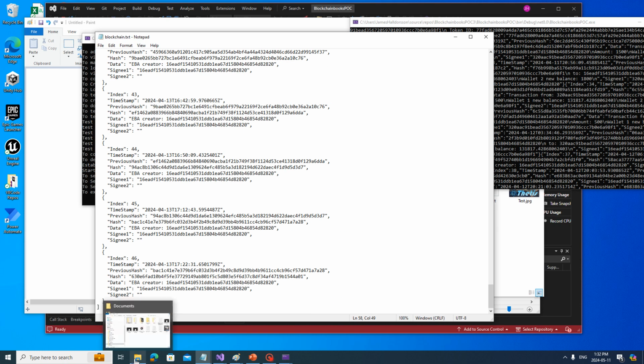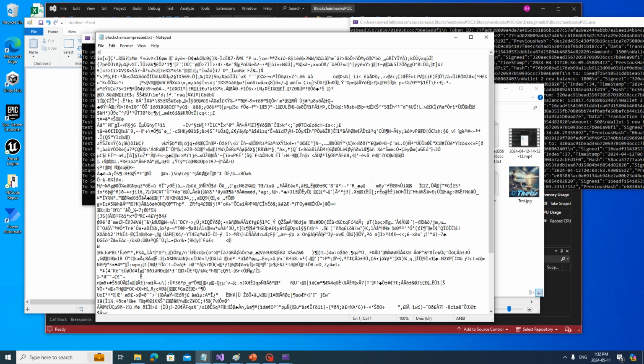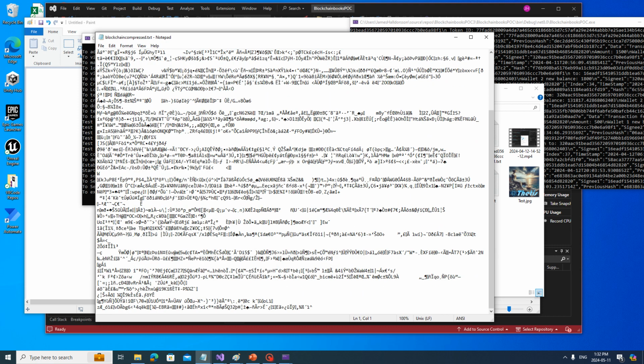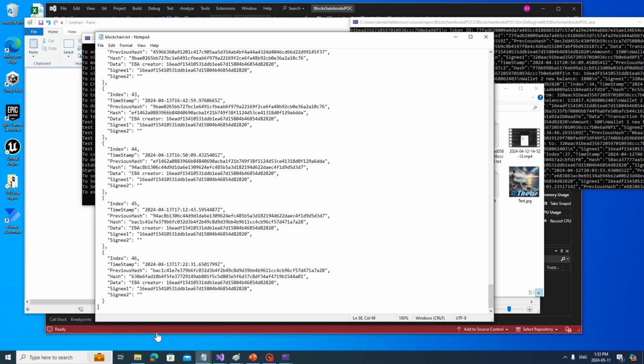So let's come back to our little documents folder here, and we'll look at here. Compressed blockchain. Well, that's a lot smaller, isn't it? Now this might just look like gibberish. It all looks like gibberish, probably, if you have no real background in computer science at all, and encryption and compression. But this is actually the same file as this, but compressed.